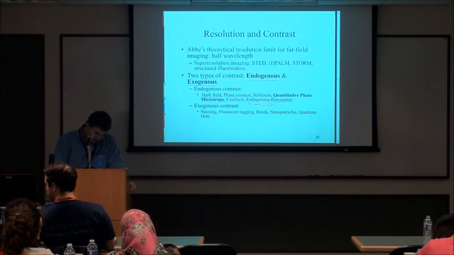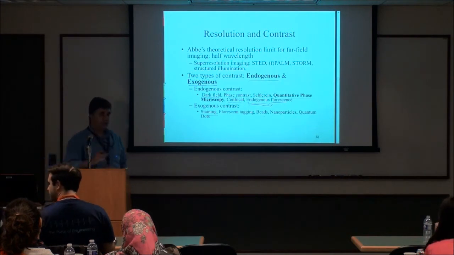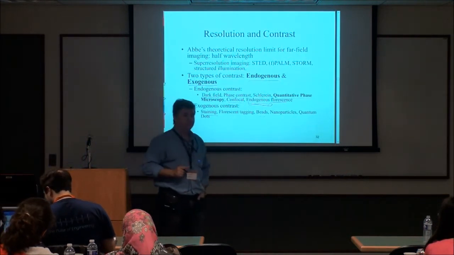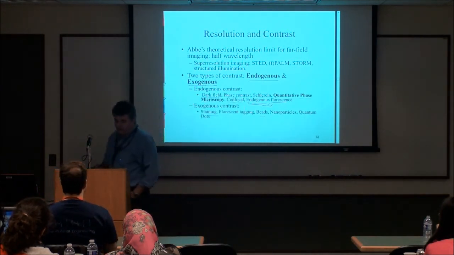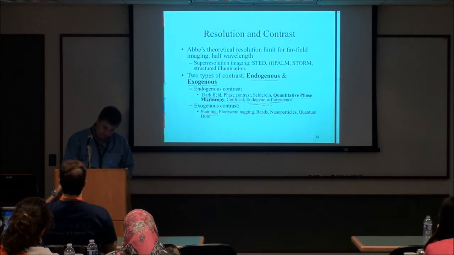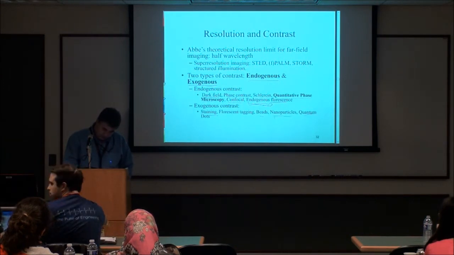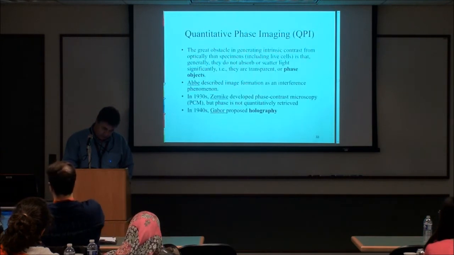And of course, in terms of exogenous contrast, you have staining, fluorescence, but now more recently, there are these kind of new structures that you can use as contrast agents. And you're going to hear some talks about these throughout the week. So things like quantum dots, nanoparticles, strange structures.